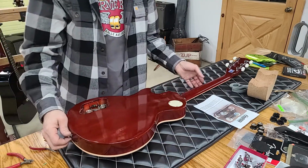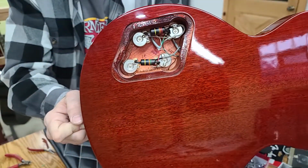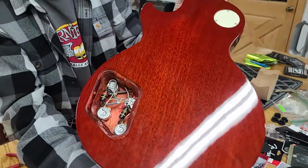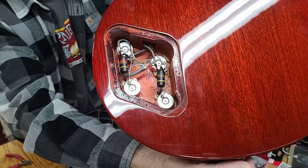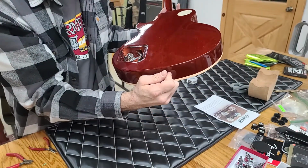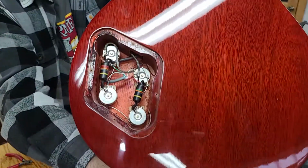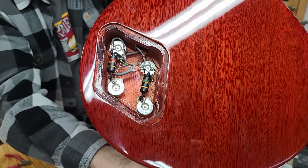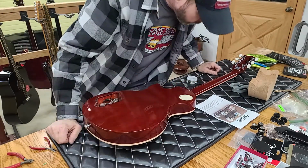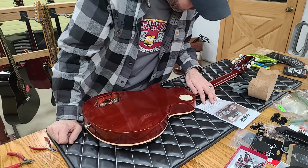So now I just got to figure out how to get the jack in, but there's my very first solder job. I don't think it looks that bad. It probably could have been a little cleaner, but I don't think that's bad for my very first time ever soldering anything together. So let's go ahead and figure out this jack.